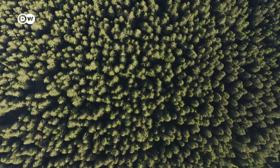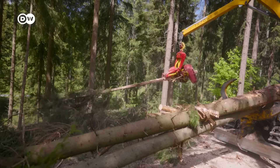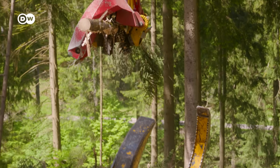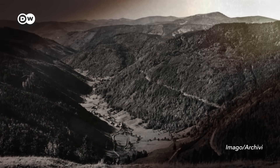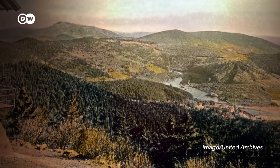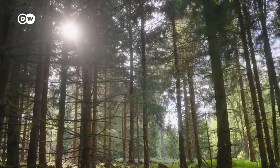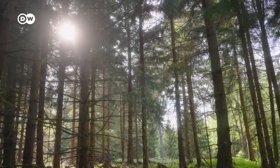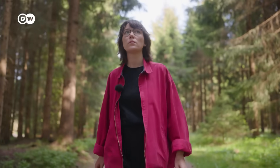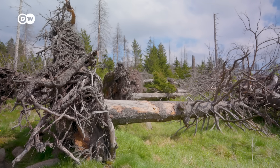German foresters planted vast areas with spruces, in straight rows that make it easier to get in and harvest. This practice didn't only start after the Second World War — people had been planting evergreen trees for centuries. But the post-war shortage really kicked off the era of extreme monocultures. This is what a lot of Germany's forests look like: all the same tree, not a lot happening on the ground. Spruces are the most common tree in Germany and make up over a quarter of all forests. But that is changing rapidly.